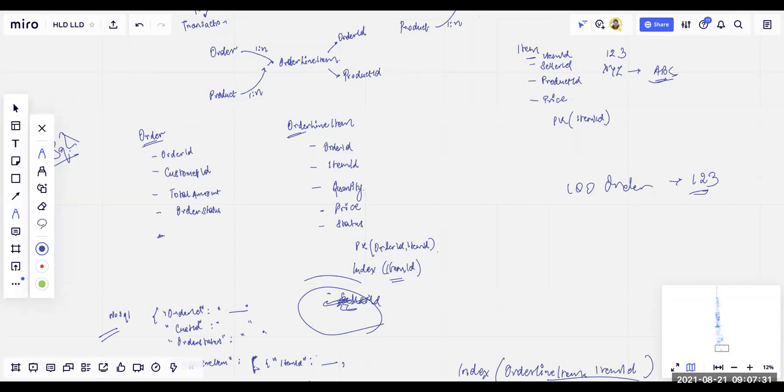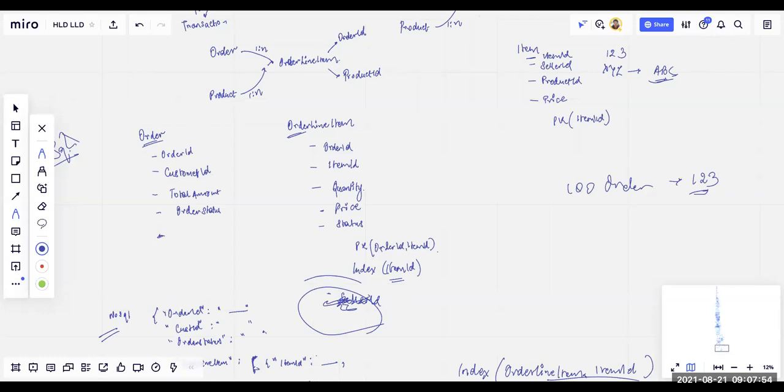Understood? Yeah. So when do we get to know? No, it depends, right? When we are designing the APIs, you will know what kind of queries you will have. Correct? So once you design the APIs, you'll know that you'll query a lot of times on the order ID or not, or the seller ID or not for this table.